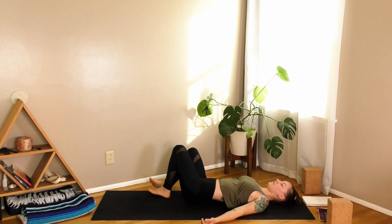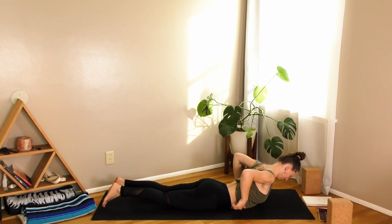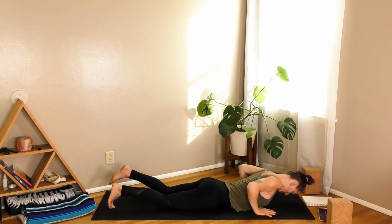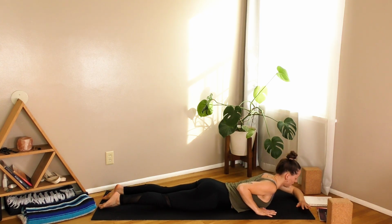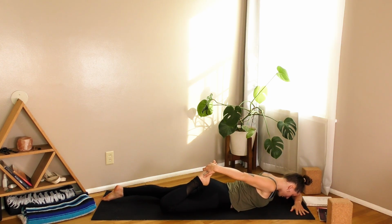And then rolling onto our stomachs, or settling onto your stomach if you are in a tabletop. And you could take your left forearm and allow your forehead to rest on your forearm. This is option 1. As we draw our right heel toward us and swim our right hand back and grab a hold wherever you can, drawing your right heel toward your right glute. And if there just is a lot of space back there, that's okay. You could always use a strap or a towel to loop around your right ankle and hold onto the towel.